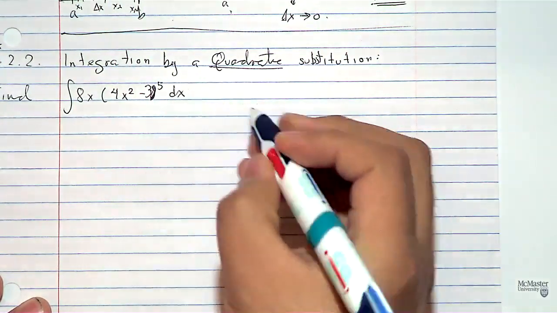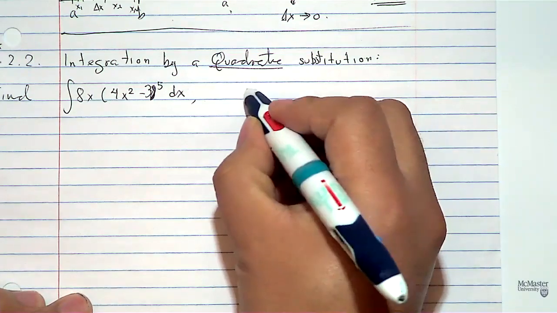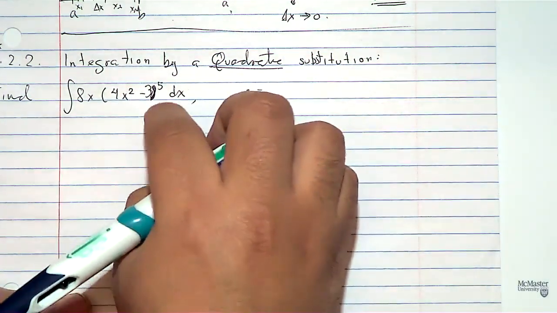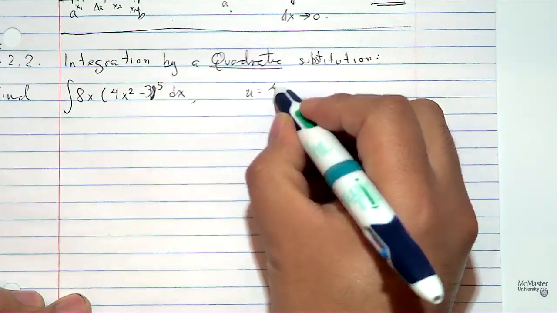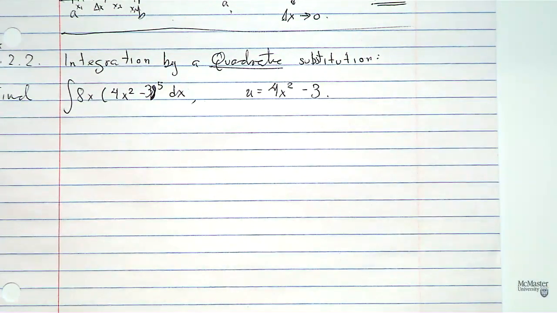Now, if you remember all our techniques, as we mentioned before, the most reasonable thing in this case would be to use u as the argument inside the 5th power. So u would be 4x squared minus 3. Moreover, the problem is actually pretty adequate for these baby steps, because the derivative of u with respect to x is 8x, which is exactly what we have on the other side, right? So we chose an easy problem. It's okay. We're learning, so that's fine.